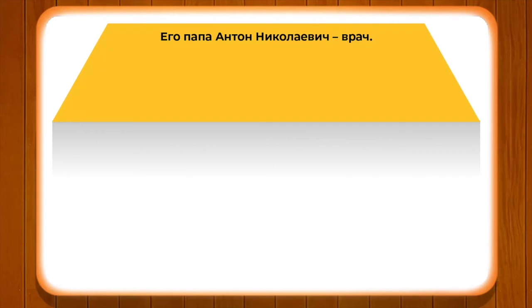Okay, now let's go ahead and pay attention to the next para. Его папа Антон Николаевич врач. So врач is a doctor. So Антон Николаевич работает врачом. Кем он работает? Он работает врачом. This is the instrumental construction. If you want to make further sentences based on the cases, then you can also find these kind of constructions. However, you will learn about it in detail in the dedicated modules.